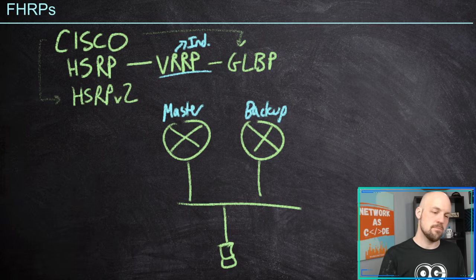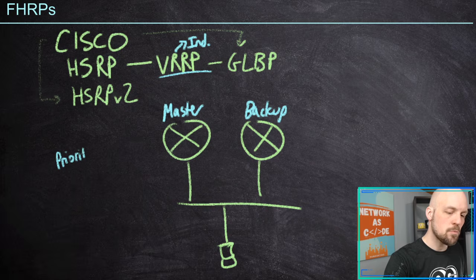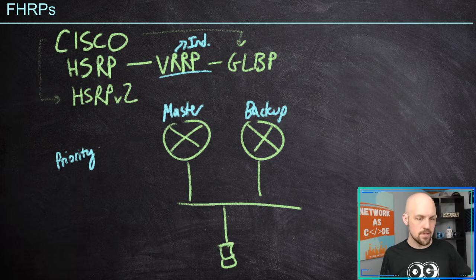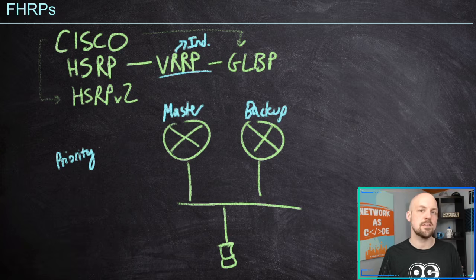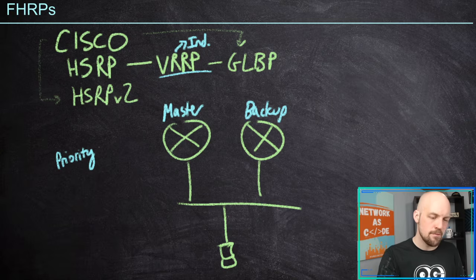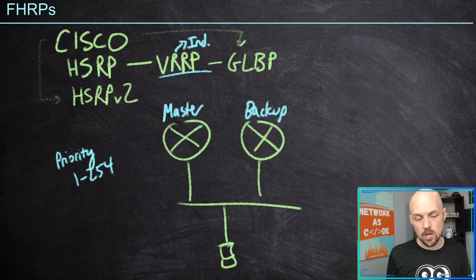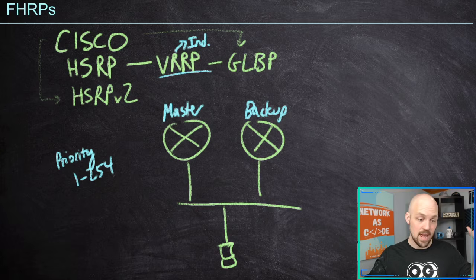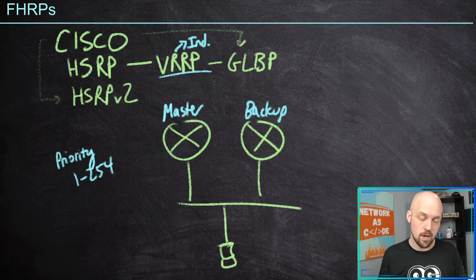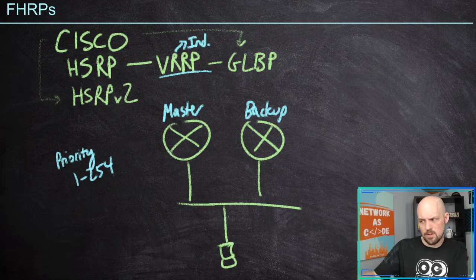Okay, this is kind of an interesting one. Remember we talked about those priority values? The same concept applies. It's the highest priority, with the highest IP address as the tiebreaker, but with HSRP you can configure between 0 and 255. I don't know why this is, but VRRP has to be between 1 and 254. So we've lost 0 and 255 as options. I suspect Cisco was like, hey, we've got 256 numbers, use them all. And VRRP was probably like, let's reserve the first and the last, because that's what we do in networking: we reserve the first number in a sequence, and the last number in a sequence. So, yeah, that's what it did.